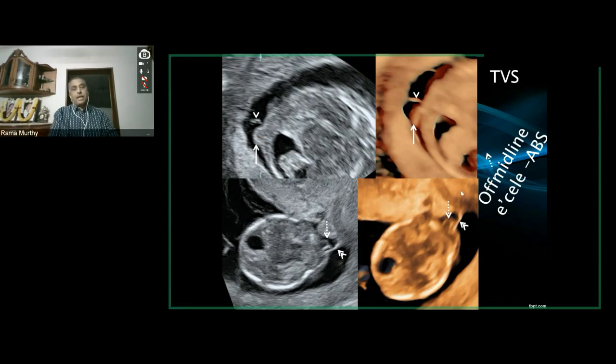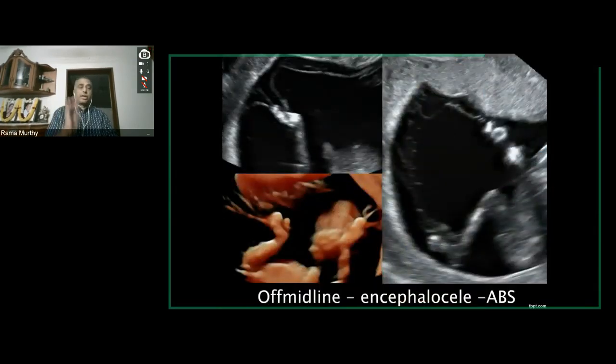So in an amniotic band sequence, you find that the amniotic band attaches to the area where the disruption has occurred, and that is the result of the disruption. So with off-midline encephaloceles, please look for amniotic bands, think of amniotic band sequence, and these are details that you get only when you do a transvaginal examination. But we had our clues on transabdominal. It's not that we directly did a transvaginal, but because of these clues that you get on 2D, and those clues were actually the presence of bands, the presence of extension.